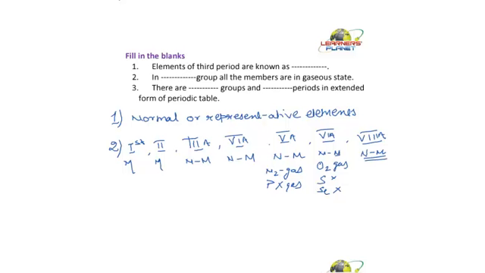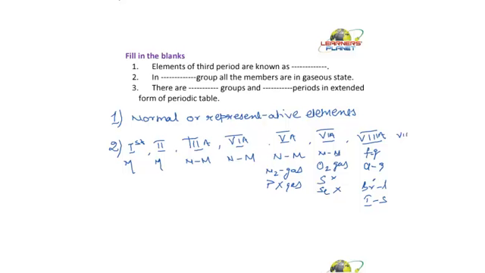Metallic is, no one is metallic here, right? So they are all what? They are all the non-metals. They are the typical non-metals there. But here also your fluorine is a gas, chlorine is a gas, bromine is a liquid, iodine is a solid, right? So here also, all the elements are not gases.